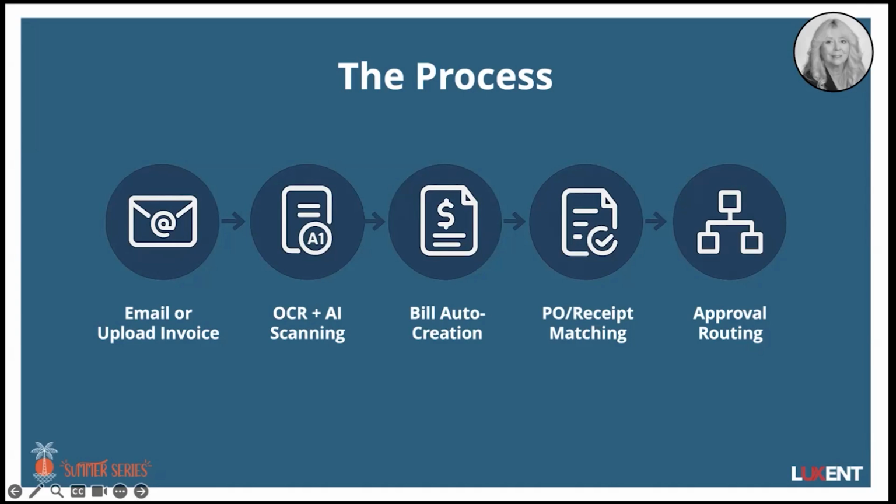Once you've created that bill, it goes through the PO and receipt matching rules to make sure that if you have a variance between the bill and the receipt, it will flag it for approval, and then can actually post that difference for that transaction. If you have approval routing turned on, the vendor bill will go in pending approval, whereas then it will go through whatever approval routing that you have set up in NetSuite. Or if you don't have anything set up, this would be an opportune time to think about setting it up if that's something you would like to have.